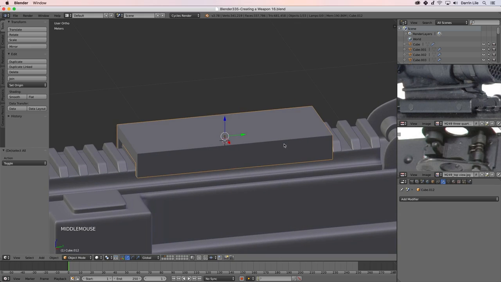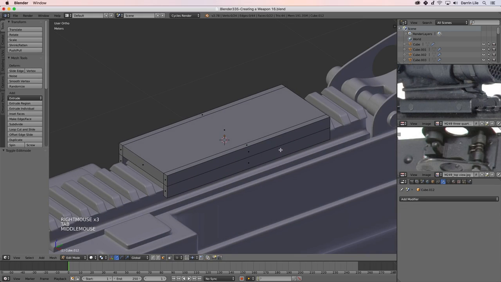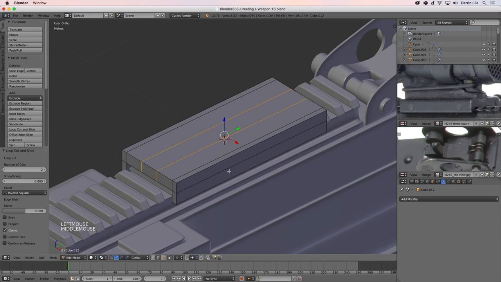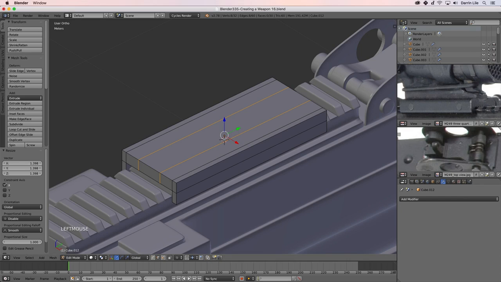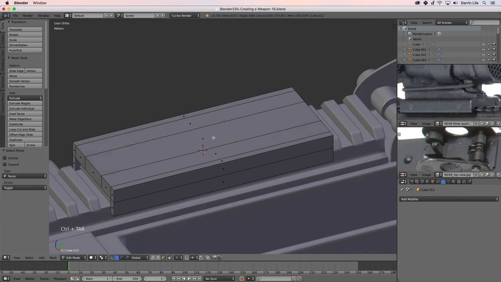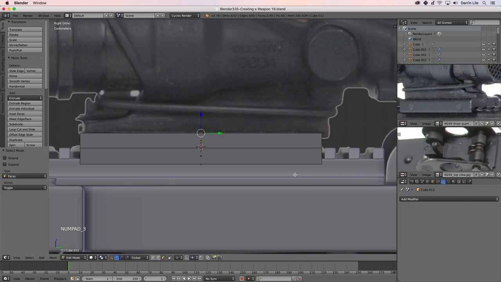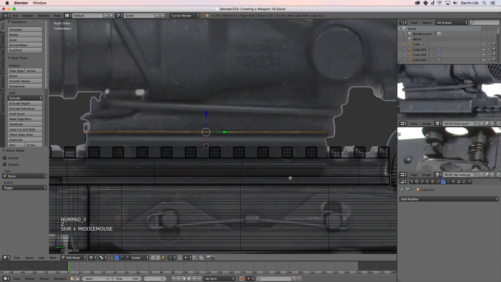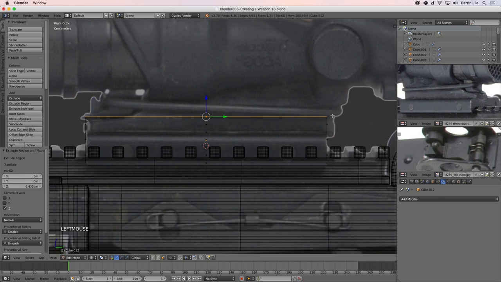But what I am going to do is go ahead and insert two edge loops in here like this. Scale them out a bit. And this is where that piece is going to come out from. So this is the face we'll use to extrude up. Let's go to the side view now. And it looks as if we've got some extension out this side. Let's try this. I'm going to hit E and extrude up just a bit, like so.